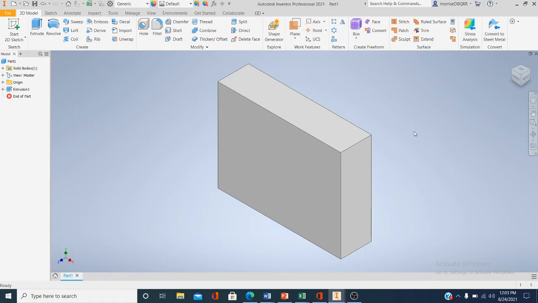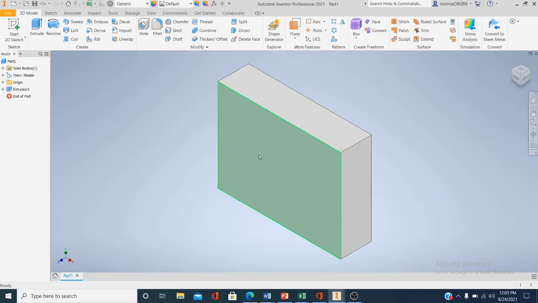Now, so far so good. We have a block. So congratulations, perhaps you made your first three-dimensional part, but some of y'all have already had this class or CAD 211, so this is not going to be a problem for you. However, I want to caution you that this class is going to use Inventor and Fusion 360 and Creo.